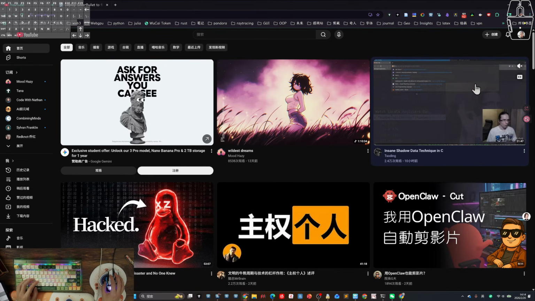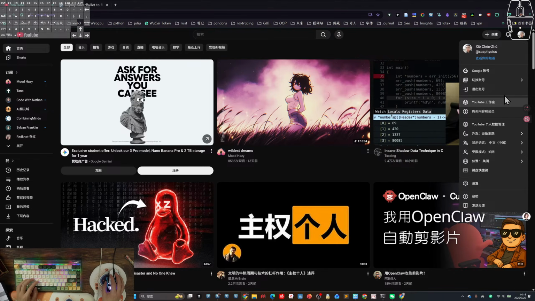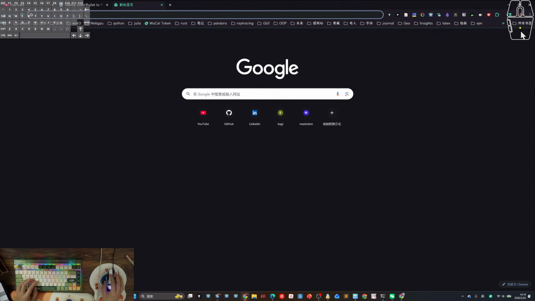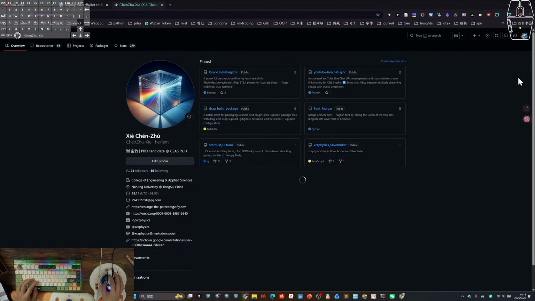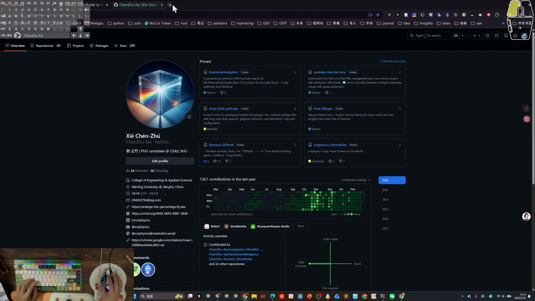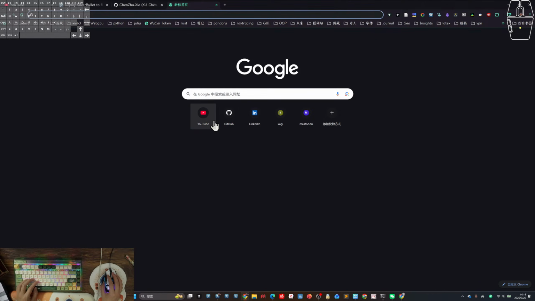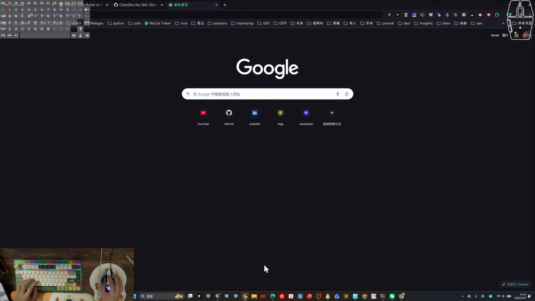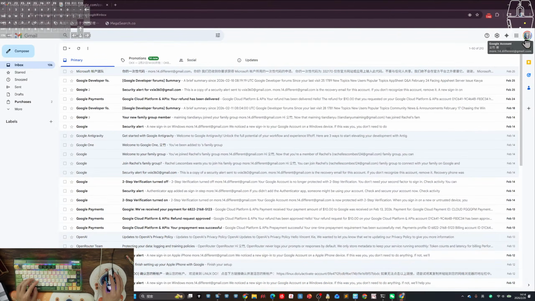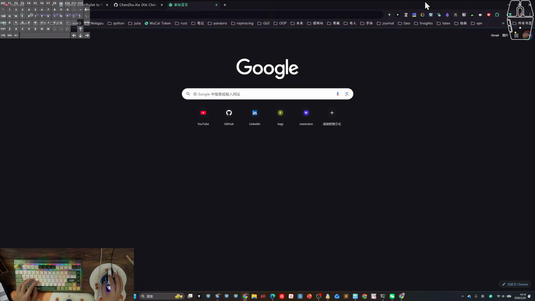Insane shadow data. You can see. Okay, where is that? Manage my account, right? Manage. What? Oh, Gmail.